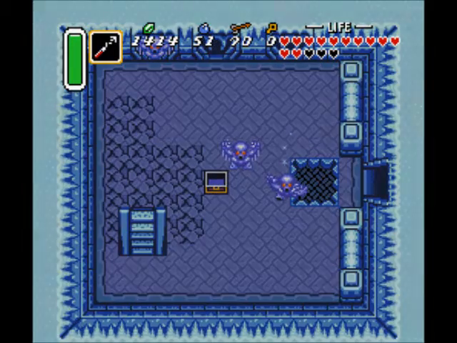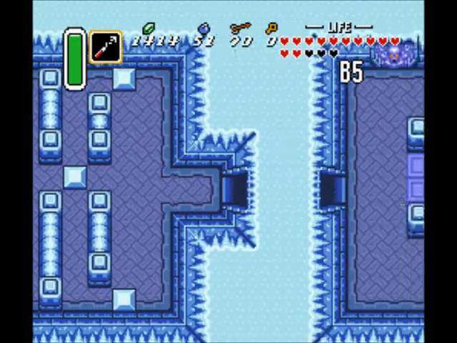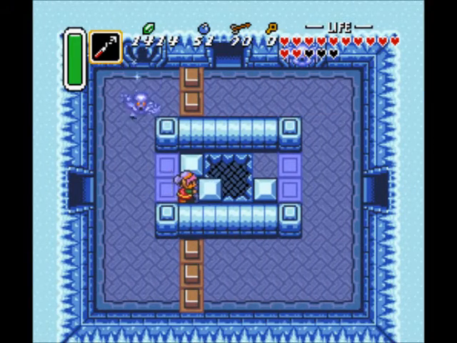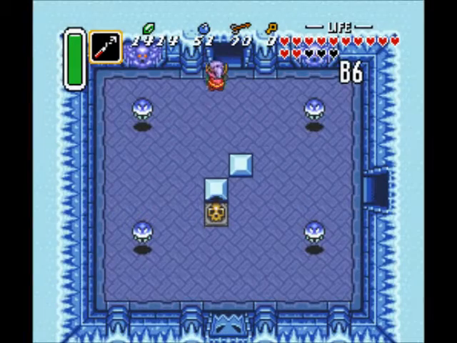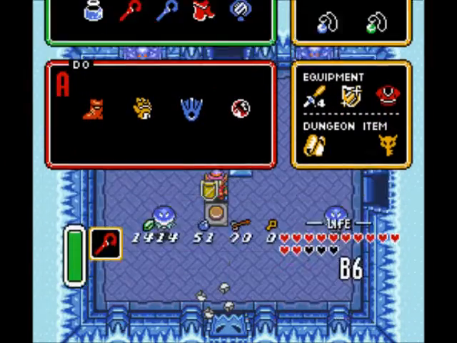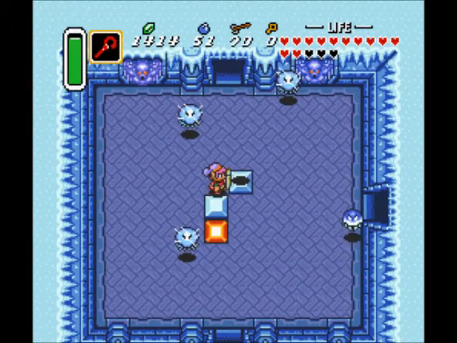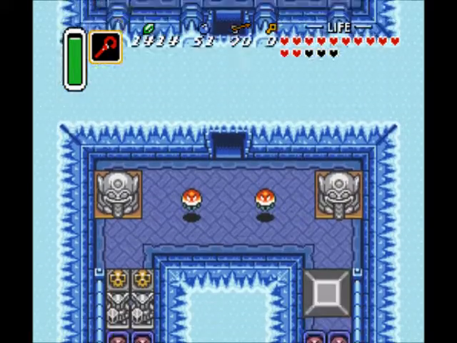So let's see, just drop down here. And we'll retrace our steps. Push the block and away we go! But yeah, that was totally unnecessary because you just used the Cane of Samaria. Boom. Samario. It's a Canada Mario.